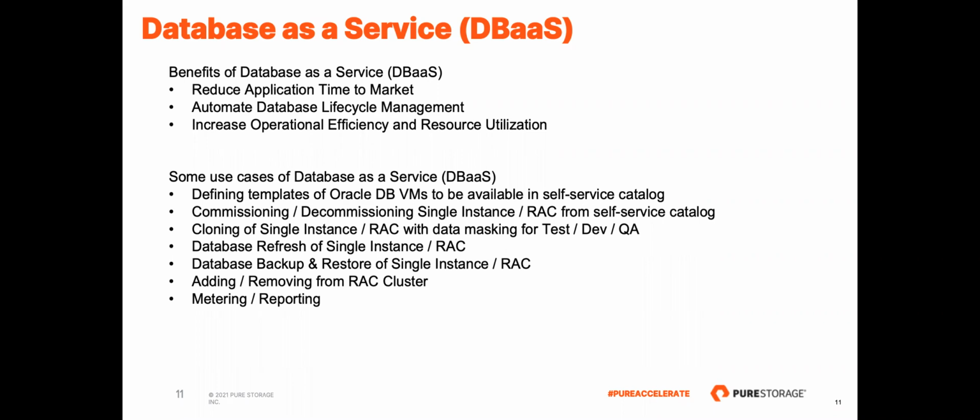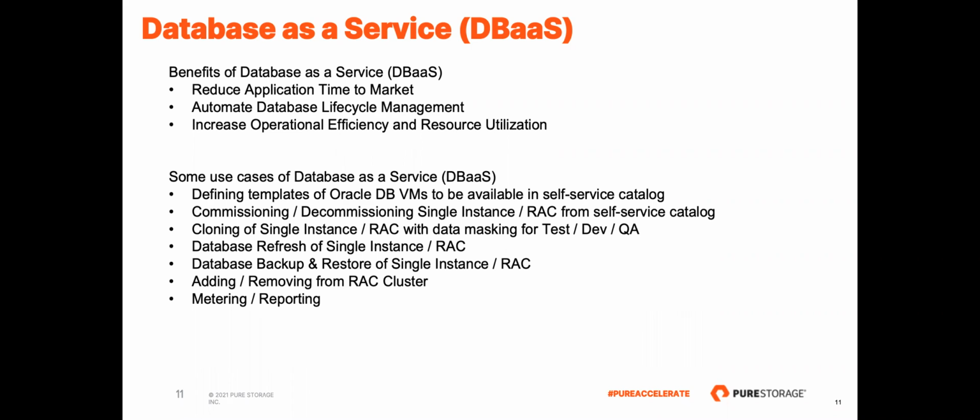So what are some of the benefits of DB as a service? There's a reduction in the application time to market. What DB as a service gives us is the ability to rapidly develop, test, and deploy new applications at a fraction of the time it used to take with legacy systems. So now it's easier and faster to bring new applications to market.